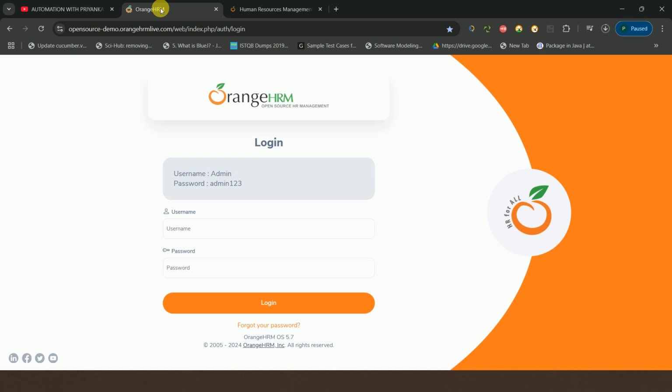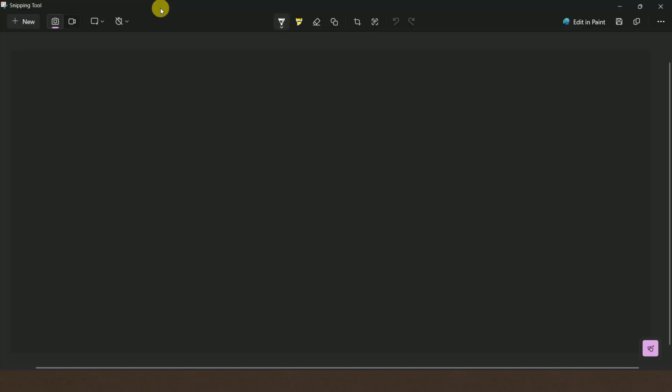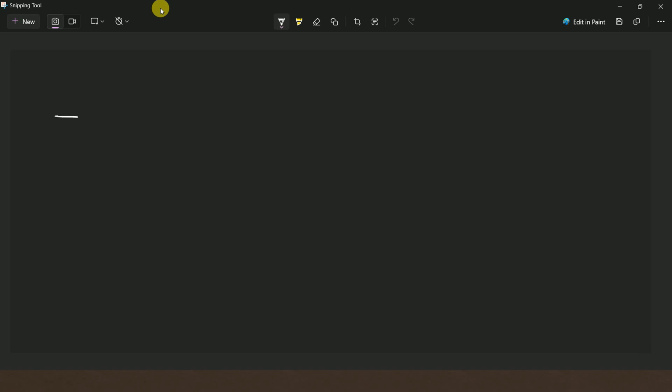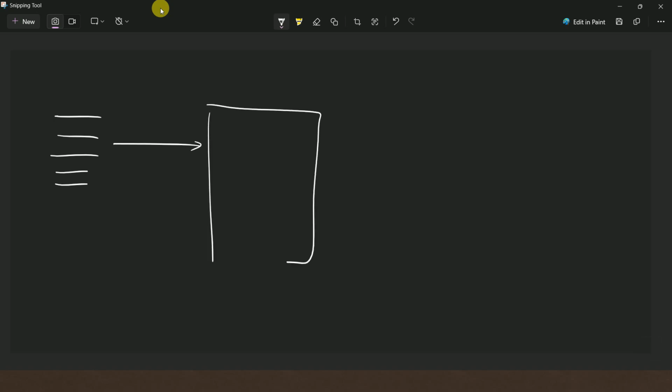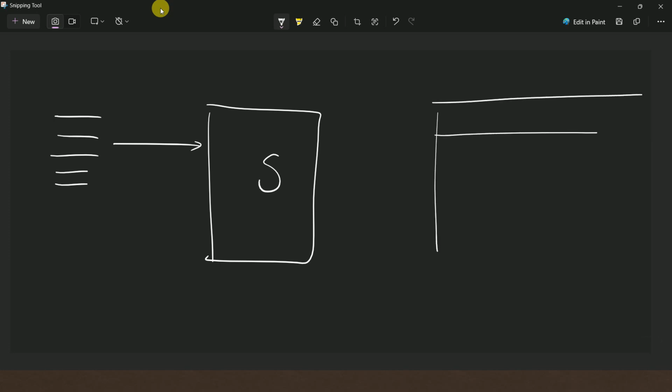So technically, what is this process? Whenever we start automation and create a session for the first time, have a look. Suppose we have prepared an automation script. With the help of the script, a request goes to the Selenium server. Whenever we initially create our session, let's say this is my browser and here is the first window, our main window or parent window.